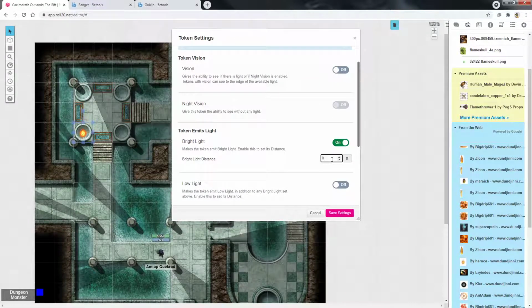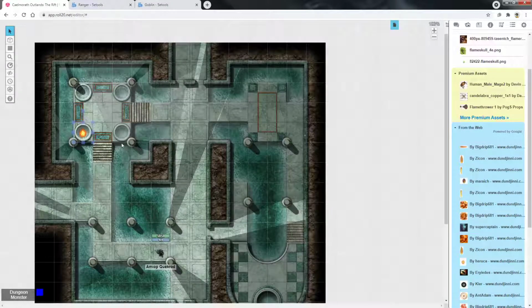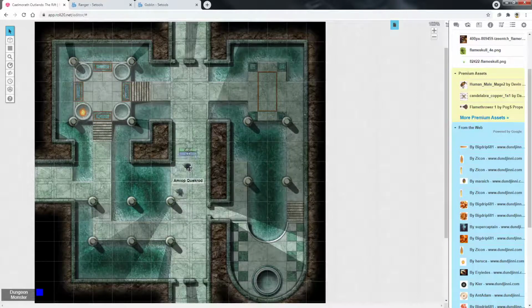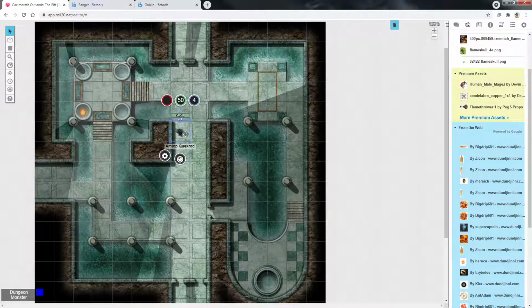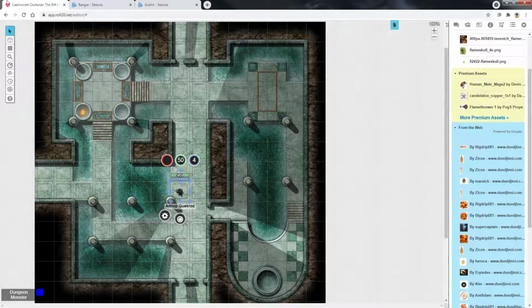Most torches, fire, it's usually 20 and 20. I think the spell light is a 20 and 20. You can reduce that, increase that to your liking, as long as you stay consistent when you figure out what sources will provide what. I guess these are supposed to be basins or something, got water on them, but whatever, it's magic. So now this is a light source. So any visually impaired in the darkness types, they can actually see because of the light here.